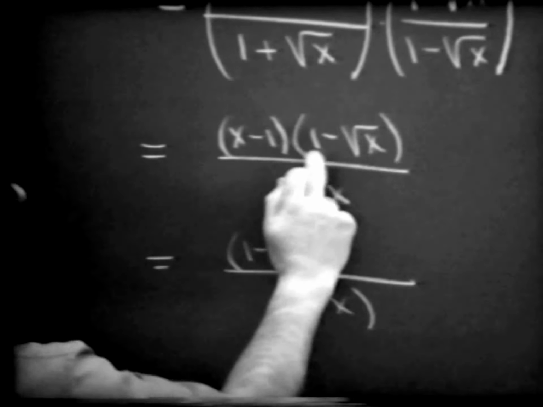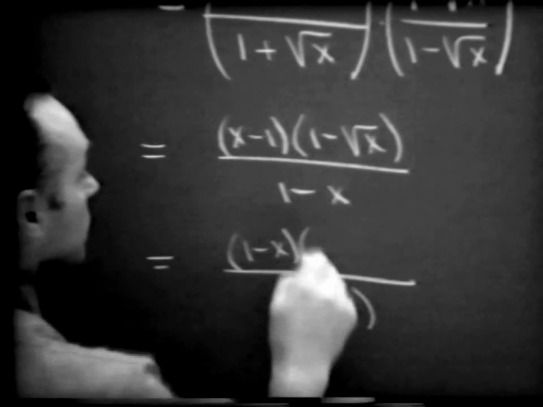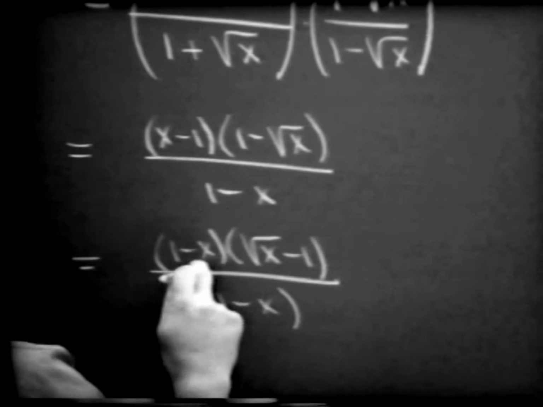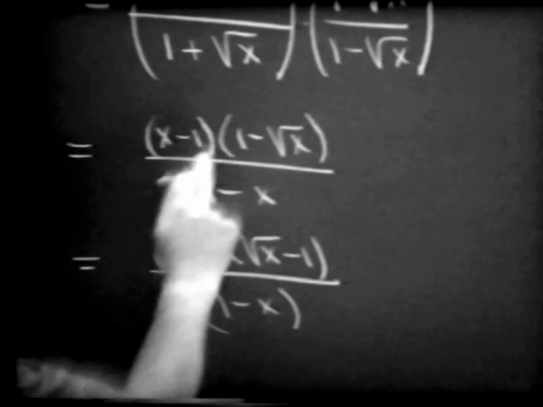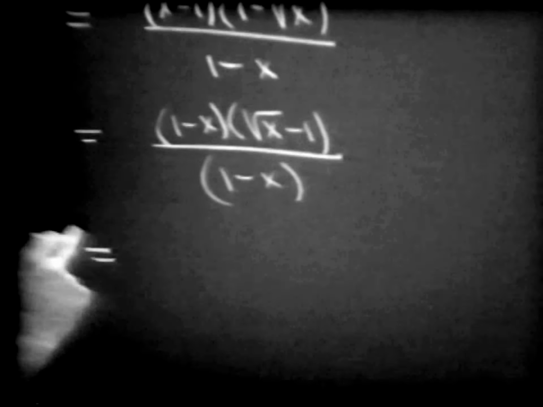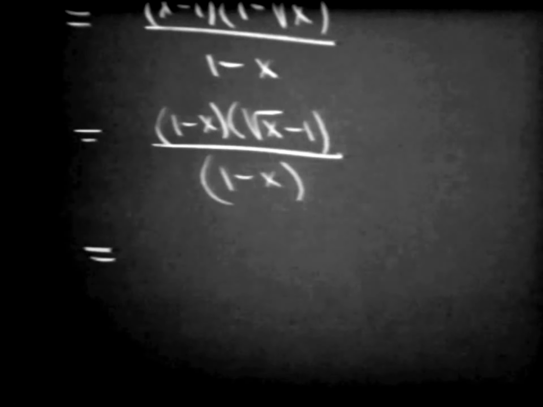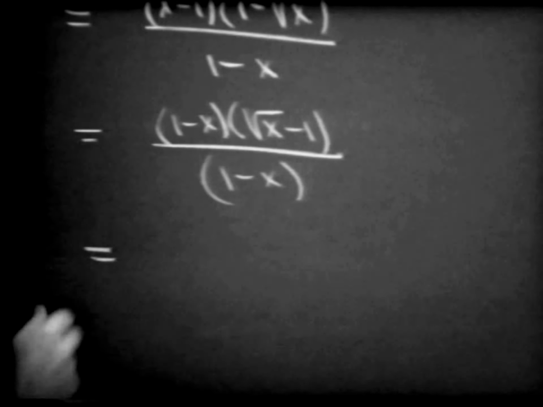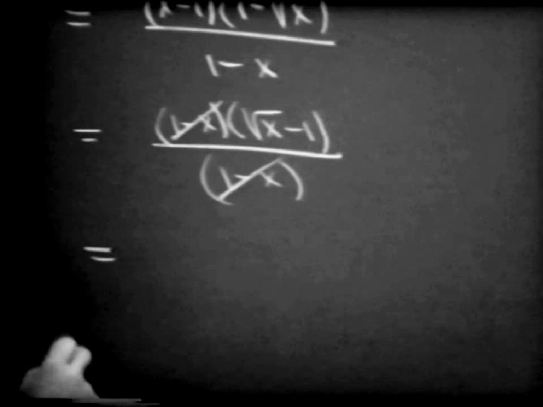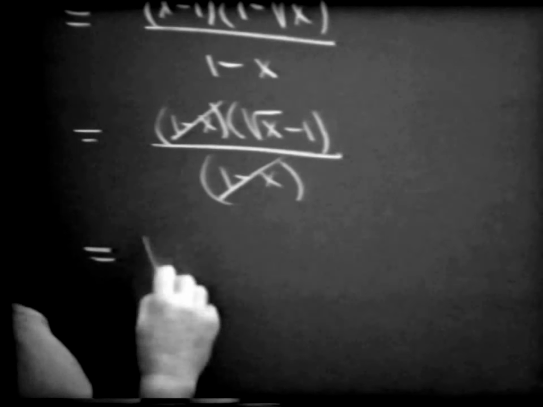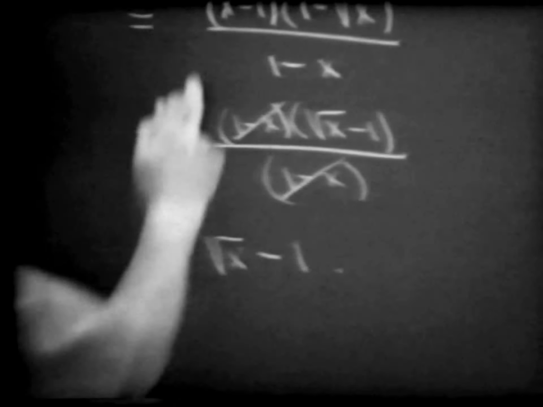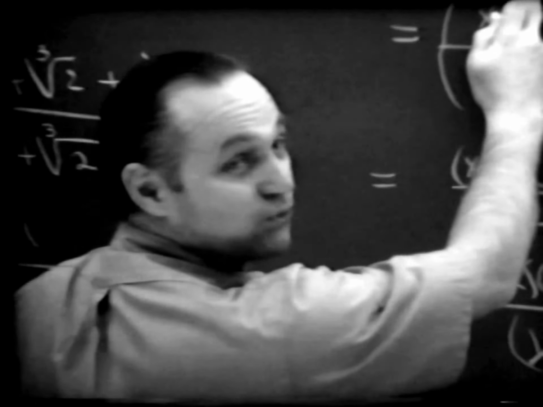So if we take that opposite, let's also take an opposite here, which would read what? The square root of x minus 1. Does everyone agree that the product of those two numbers would be the same as the product of the original two? Okay? Now, looking at that, you see a name for the number 1, which happens to be, Don? 1 minus x over 1 minus x, and so therefore the entire expression reduces to what? The square root of x minus 1, and that then would be the most simple name for this original expression as we have right here.